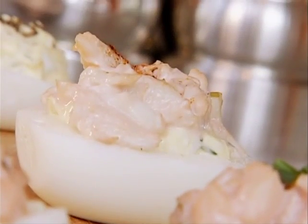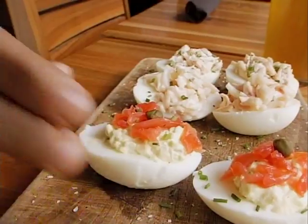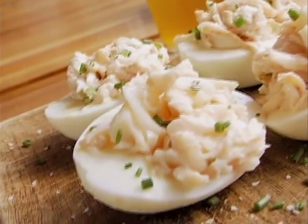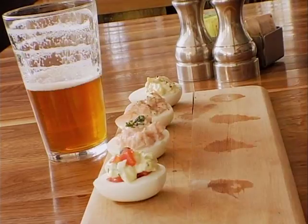My favorite thing about this dish is everything. I get the texture of whatever it is — the celery, the lobster. I get this creaminess and the sweetness of the sauce. The crab has got a beautiful, clean ocean taste, and the salmon is a little salty. The mayonnaise rounds it all out nice and softly, and then I wash it down with a good old glass of beer. And if that doesn't get you going, I don't know what will.